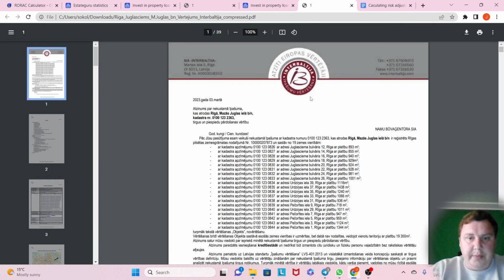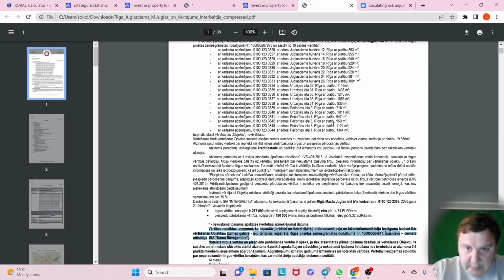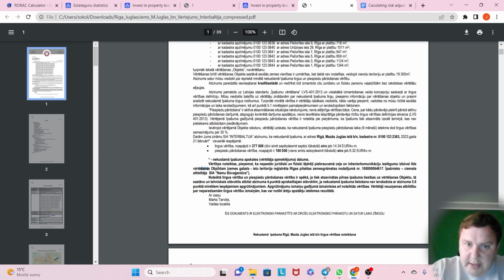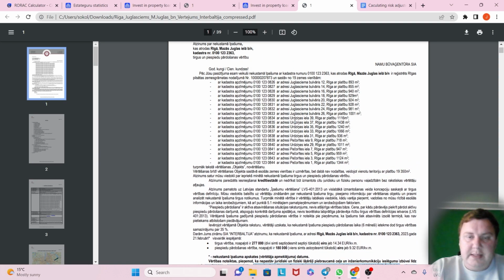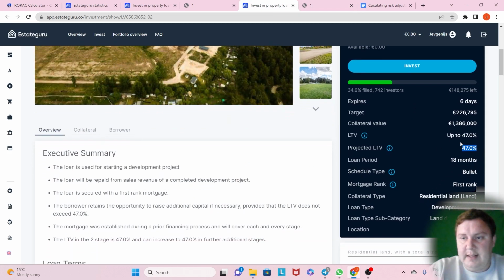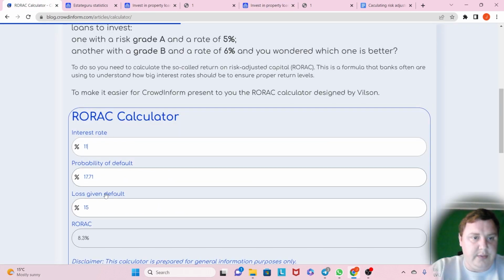Let's also have a look at the pre-sale report. I see that the property is divided into many parts. If you look at this pre-sale report, we can see this is the value. The forced value is, yeah, the logic is pretty much the same. But here is a condition. This value is valid only if there is a constructed road towards the object. So basically, the value is also defined with a precondition. But still, let's assume that everything went smoothly and everything was done. So in this case, we have LGD 0.